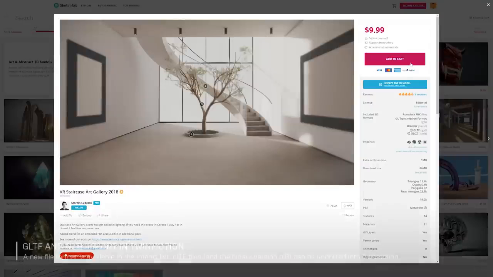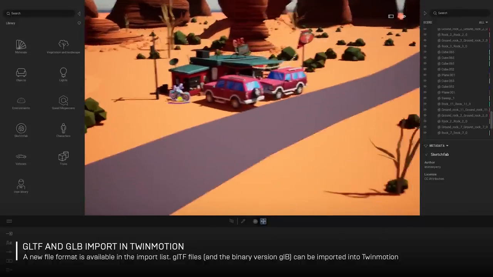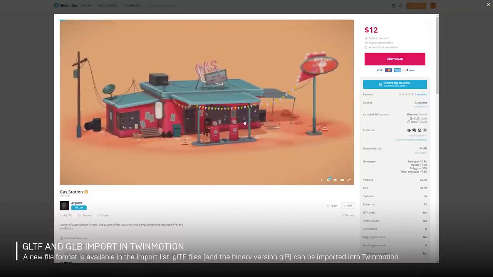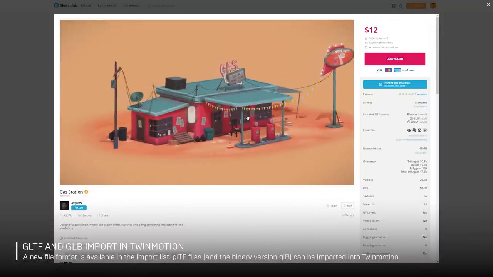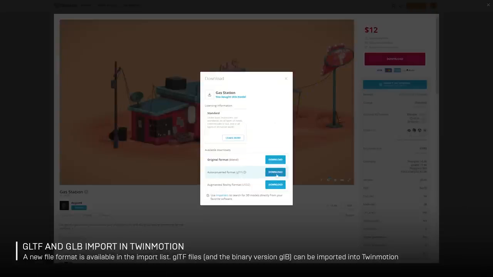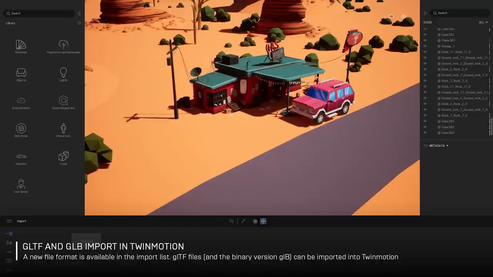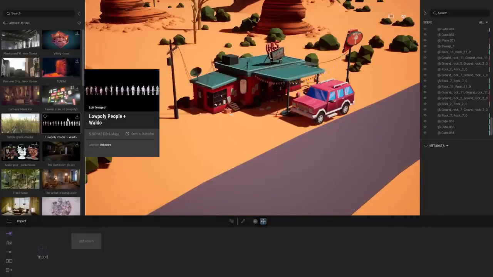And this leads me onto one of the new Twinmotion features, which is the ability to import a file as a GLTF. As an example, I just bought that gas station. If I want to retrieve the GLTF, I will simply click on the download button and download the GLTF from here. I'm mentioning that because all the assets that you have directly from the Twinmotion library come as a collapse all. That means that if you have some objects that are actually composed of multiple objects, you won't be able to use them.